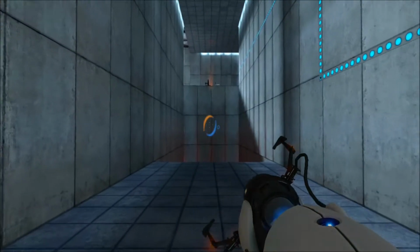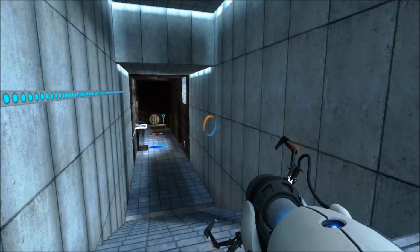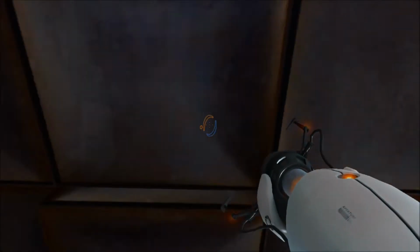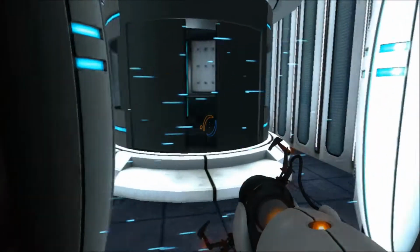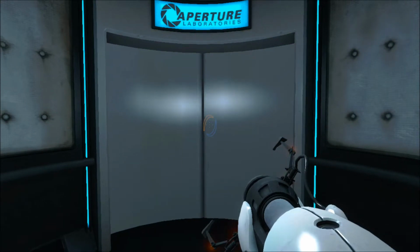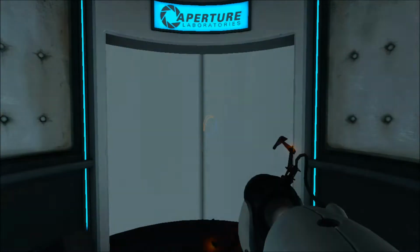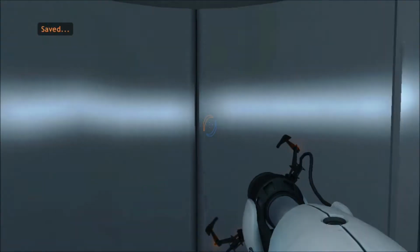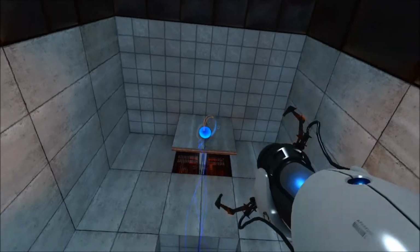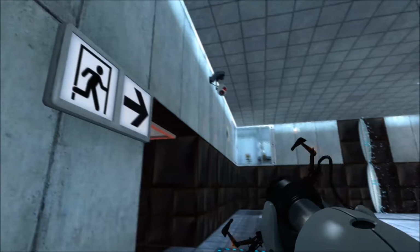All subjects intending to handle high-energy gamma-leaking portal technology must be informed that they may be informed of applicable regulatory compliance issues. No further compliance information is required or will be provided, and you are an excellent test subject. The Enrichment Center is committed to the well-being of all participants. Cake and group counseling will be available at the conclusion of the test. Thank you for helping us help you help us all.